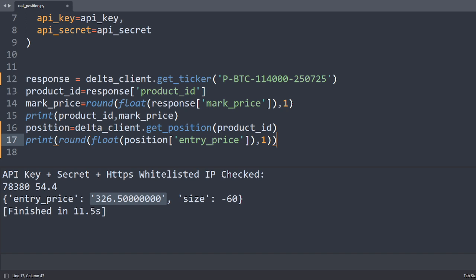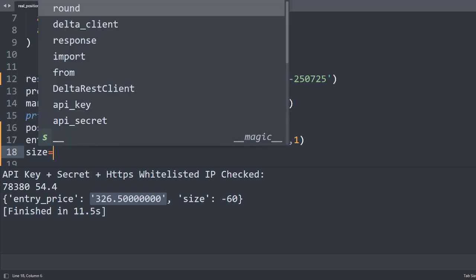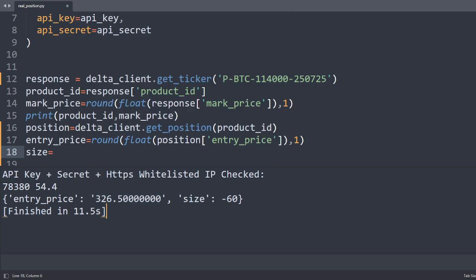So if we just get the price, we can call it the entry price. This will be very helpful for our calculation of PNL. You just round this value and it will be able to do all of that. So we got our entry price, and as I was talking about, I also call the size. I will say size and put it the same as it is. So along with the position entry price, I have to call the size. These two things will help me a lot.